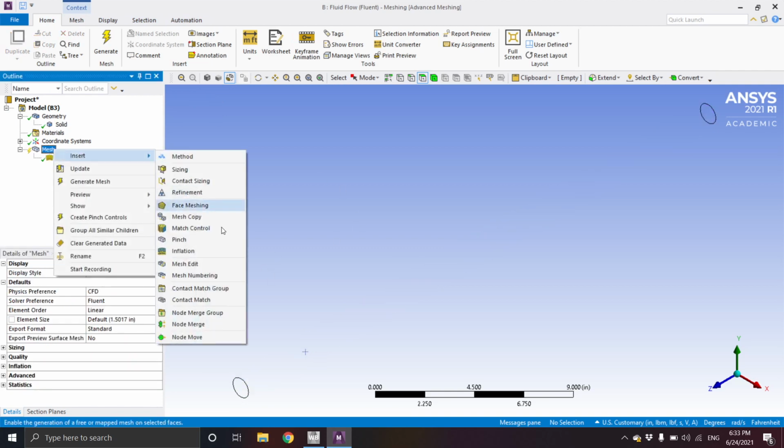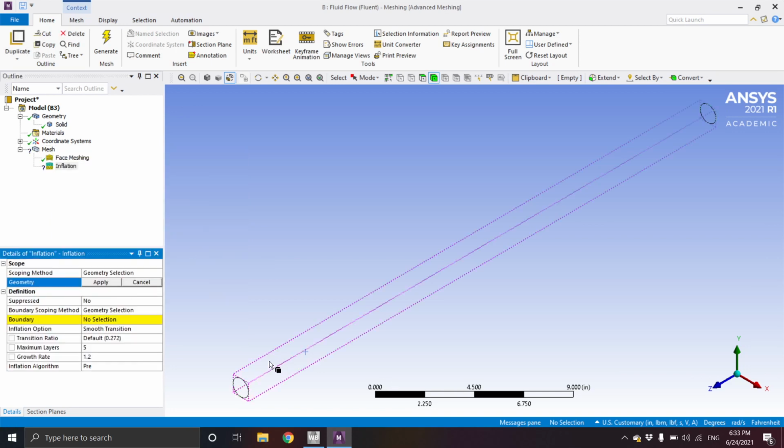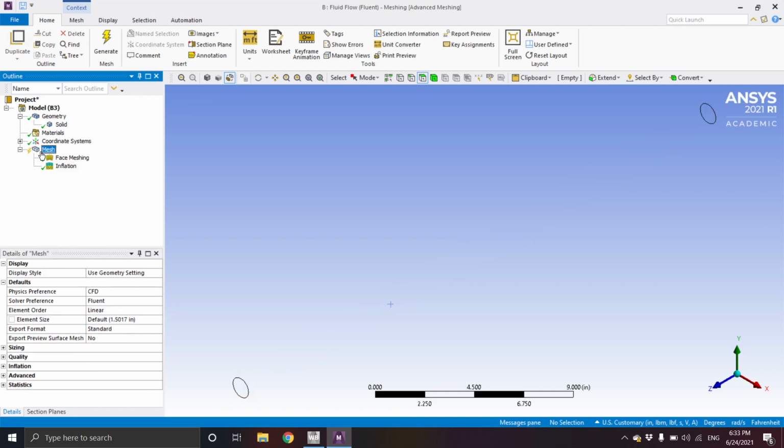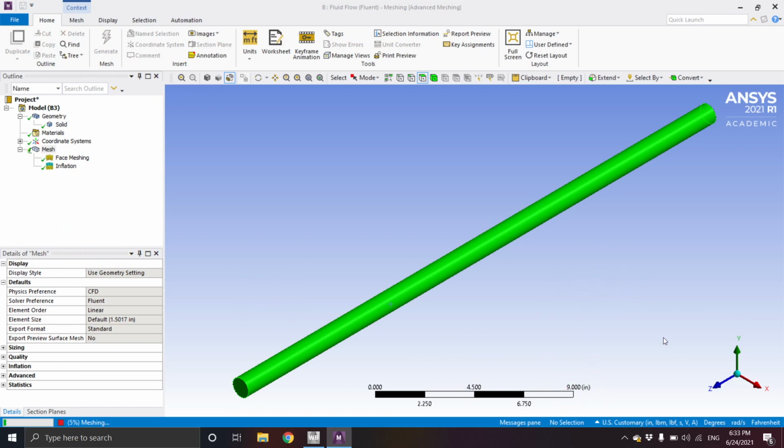We right click, insert, inflation. We'll click on our geometry, apply. Our boundary layer, we want the face around the cylinder. We apply it. We can do 10 minimum layers. We can generate our mesh.